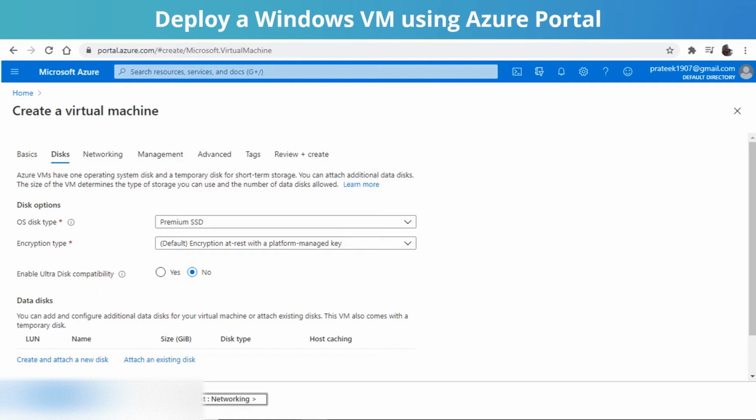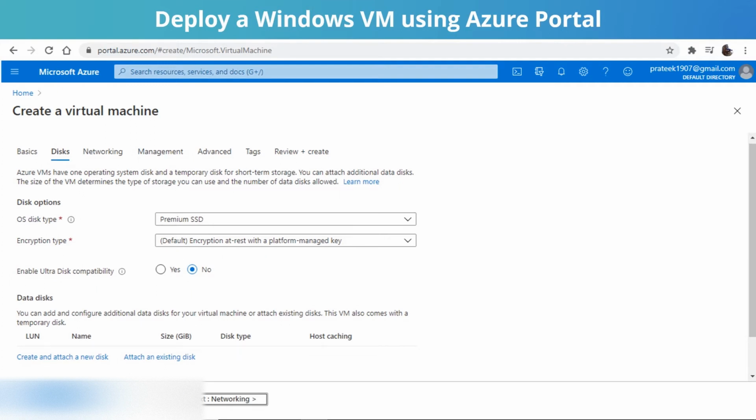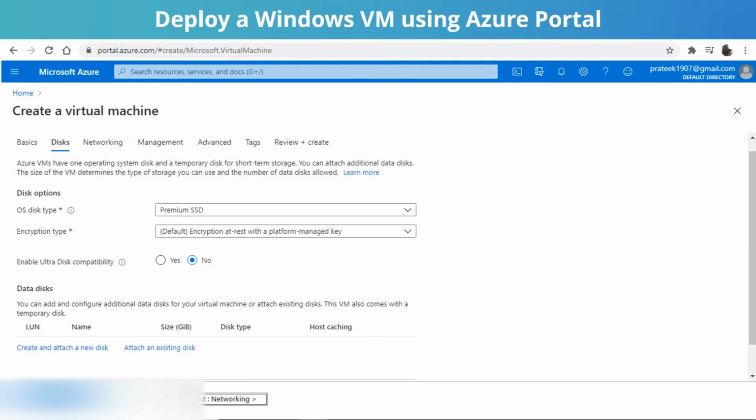Additionally, there are different disk types that are available in Azure for additional usage as per our needs. For example, if we have an application on our virtual machine, that application needs to store data. So we can add an additional data disk for the storage of this data. Also note that you can add a data disk later on too, even when the virtual machine is in the running state. Now next is networking.